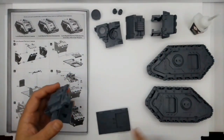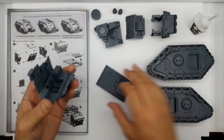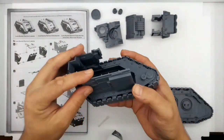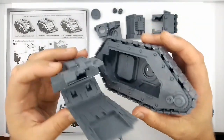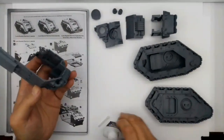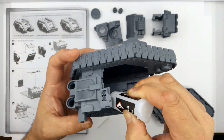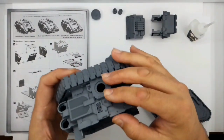So whilst these various pieces are drying, I'm just going to attach the base plate to the rear engine block. This is a simple 45 degree join. Everything slots together really nicely. There's various grooves and tongues, as you can see. Press everything together. I'm only doing one side at the moment. Just line everything up.